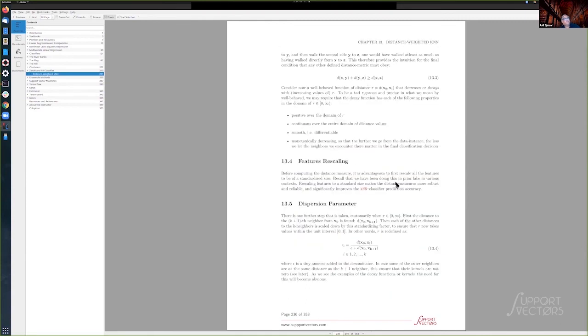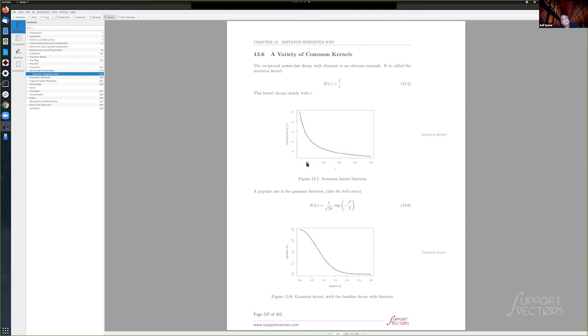Now, what is a distance function? It follows this inequality. This is an example of the kernels people have. One easy kernel is just 1 over R. Simple, isn't it? Another popular kernel is just taking the positive half of the bell curve. Distances are positive, so this is the positive half of the bell curve. By the way, what is this constant in front? It is just a normalization constant so that the integral comes to 1.